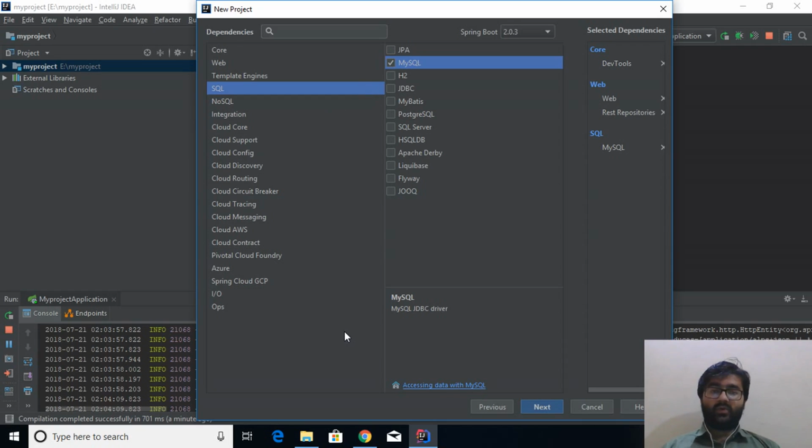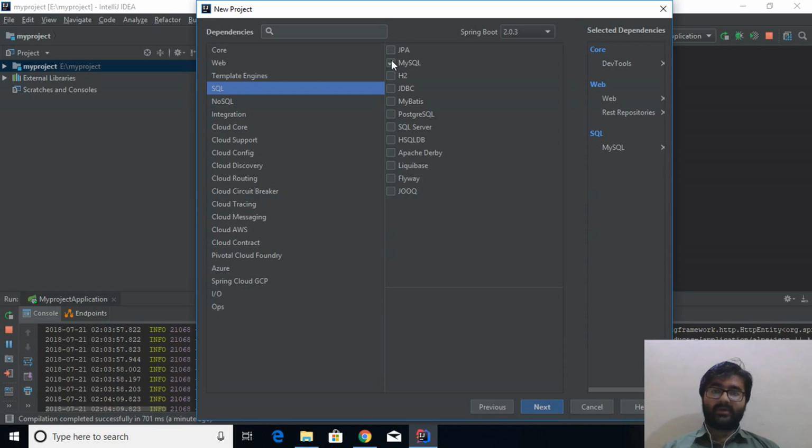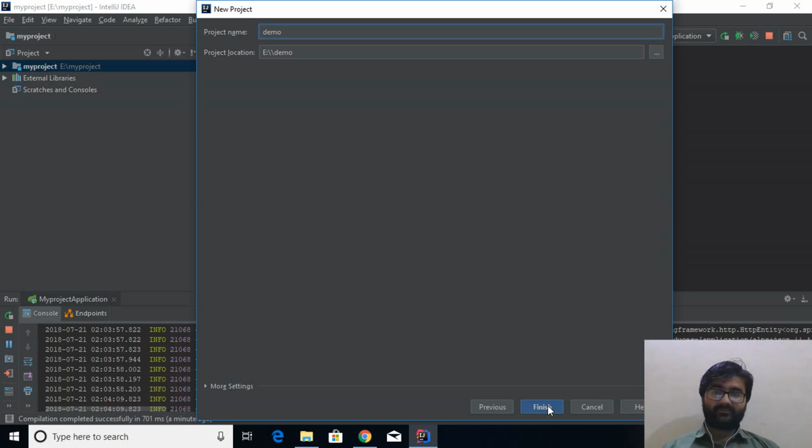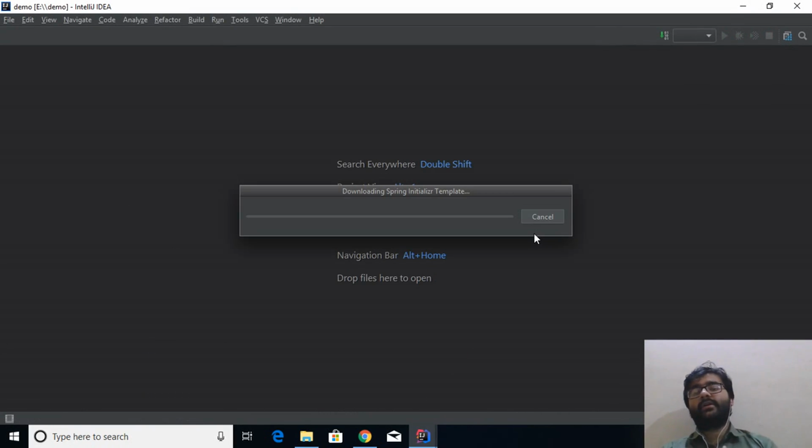All I need is MySQL, web, and REST repositories. Next, next, finish. It's asking whether to open in this window or a new window. Let's get started with the new window.